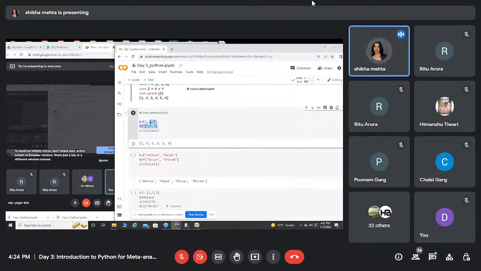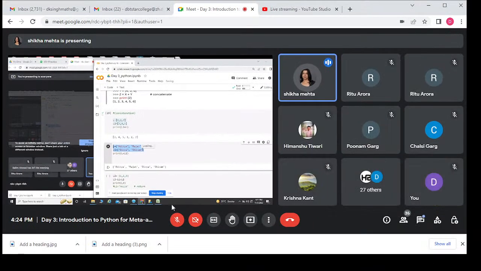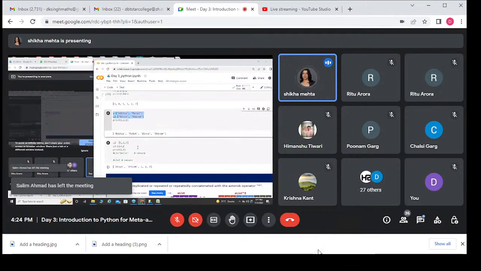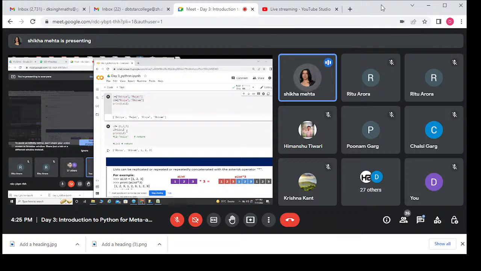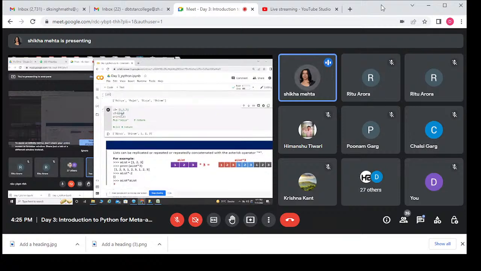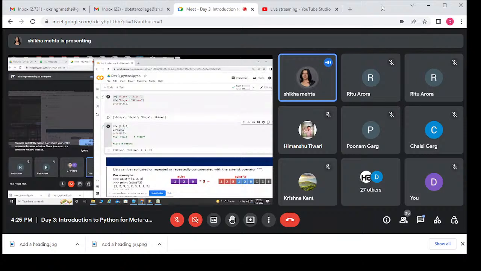So this was the concatenation operation on a list of integers. Here we can also concatenate lists of strings. It doesn't matter what kind of strings you have, you can concatenate any kind of string. You have this list of strings, then another list. Again, you can try this out too: we have the list L2, and L3 is equal to L1 plus L2. L1 we have taken from here, right? We are working in this environment, and the L1 variable list is already available because we have executed it. That's why we are able to take it up.